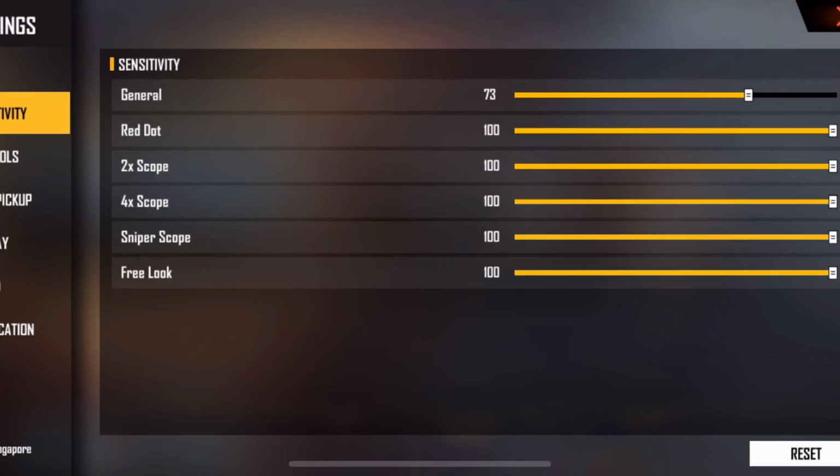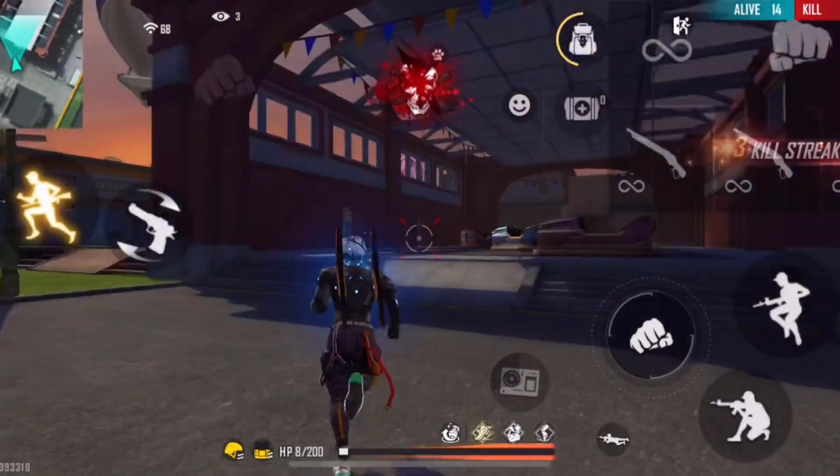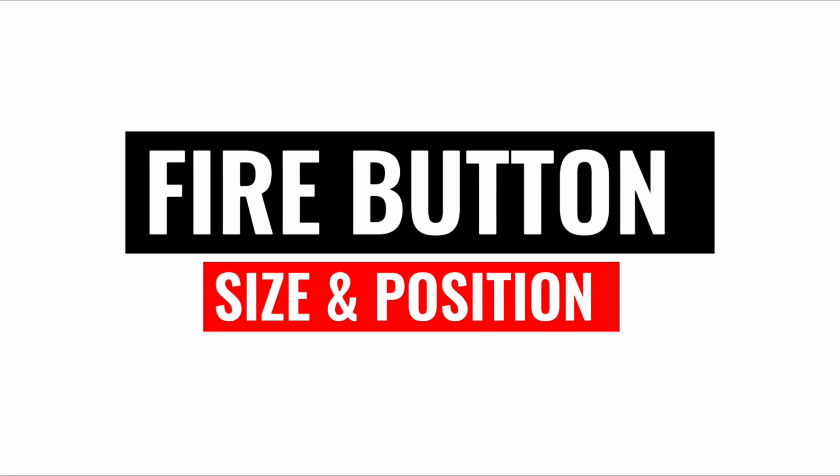And guys, the general sensitivity is the only sensitivity setting that is important for Desert Eagle headshots. So make sure you guys increase it up to 100 so you will be able to quickly drag your fire button. Mistake number 2, fire button size and position.